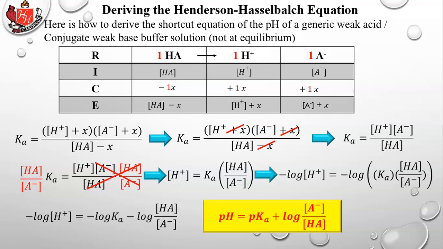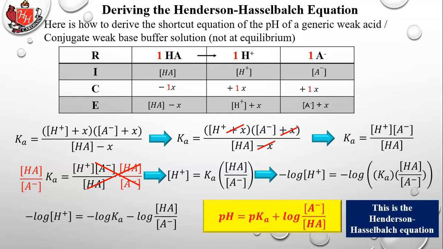And now I did another little trick, simply because this is the way I'm used to seeing the equation written. If you have a log of a ratio like that and you flip it, you take the reciprocal. So you take the HA over A minus and you take the reciprocal of it, then you change the sign in front of the log from a minus to a plus. So that's what I did over there with the log. I put the base on top and the acid on the bottom. This is called the Henderson-Hasselbalch equation, and it's a very important equation with regard to buffers, and you're going to be using it in this lesson.